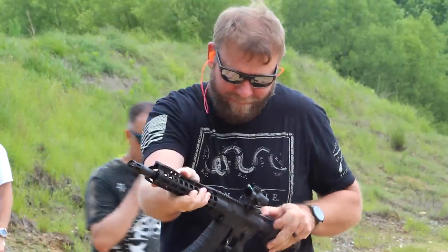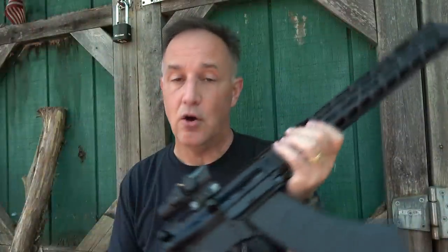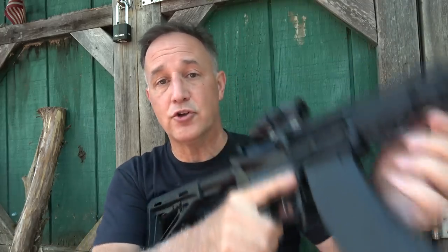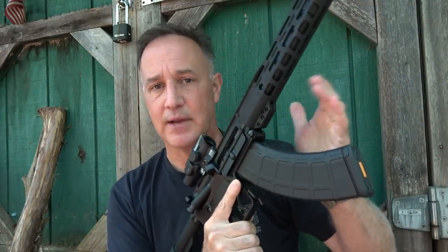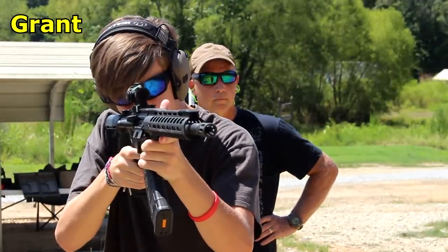With the handguards, I mean, there's so many parts and accessories available for the AR-15 over the AK-47, even though those have grown. And so this, to me, just shooting it with all the Magpul furniture, it's like shooting an AR-15 until you remove the magazine. It seems just to go right in. Sometimes with AKs, it can be a little bit difficult until you master it.